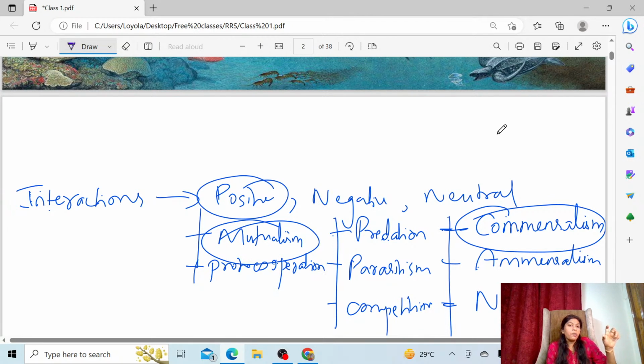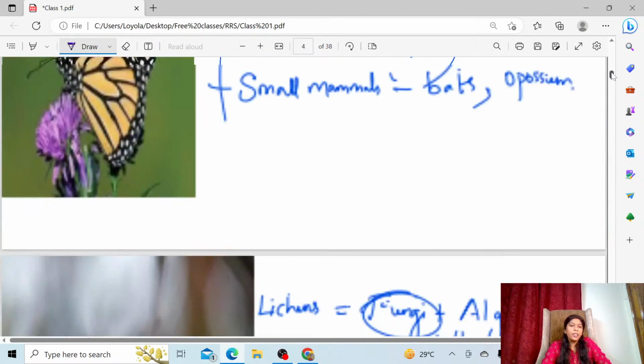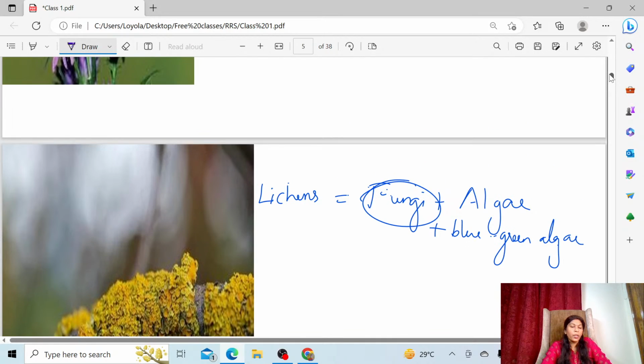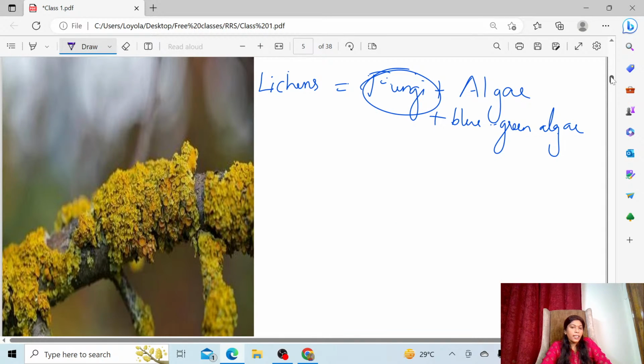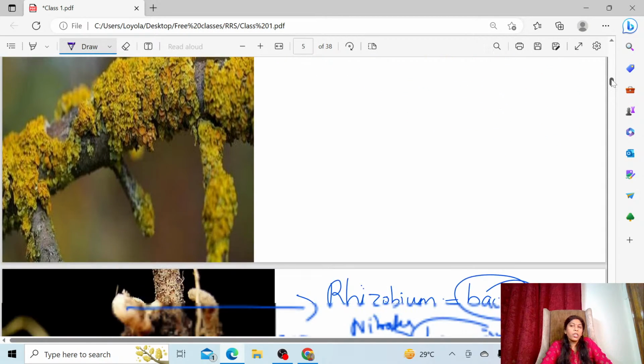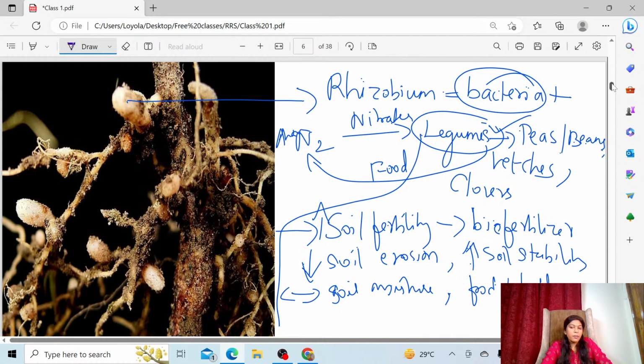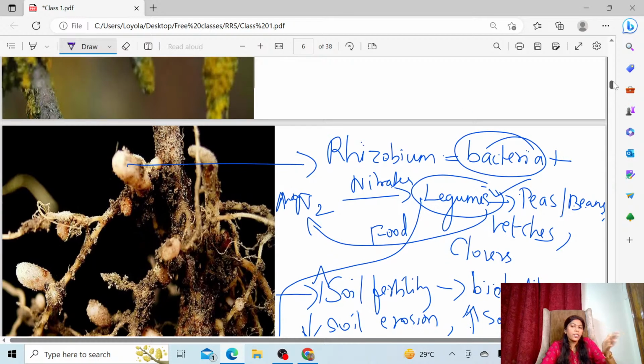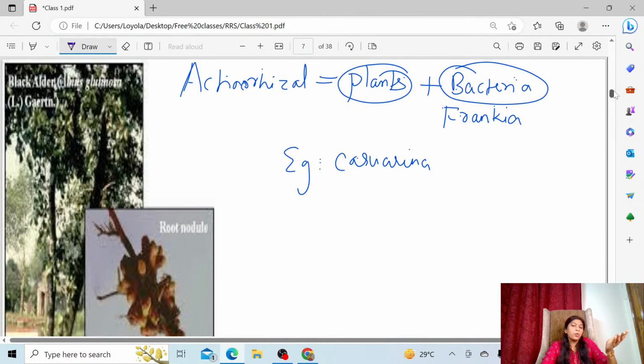And in positive interactions you will be finding various kinds of positive interactions like mutualism and protocooperation. In mutualism we have done a lot of examples. Starting from pollination, you can see how an animal and a plant interact by exchanging nectar and pollen. Same way, lichens is another example of mutualism, where the fungi and algae, algae produce food, fungi gives metabolic waste and moisture. If you come to rhizobium, it is a bacteria which infects the root of the plant, fixes nitrogen for them, the plant produces food back. So this way legumes and the bacteria exchange mutually.